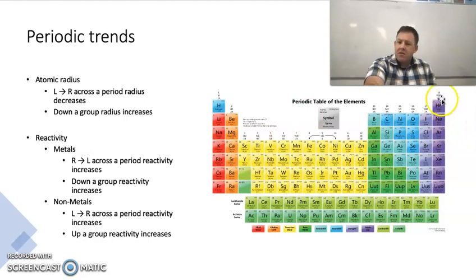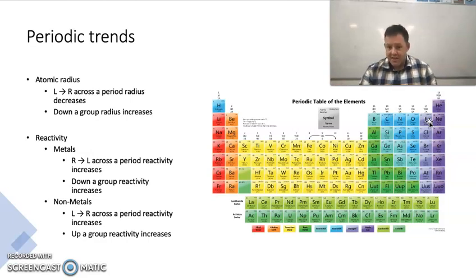And then that just swaps for non-metals. Here you've got your noble gases, they're non-reactive. So we only really look at these ones, and hydrogen. But if we're looking at them, as we go from left to right, the reactivity will increase. As we go up a group, the reactivity will increase. That's because these ones find it easier to gain electrons. Less electron shells means there's more force on the valence electrons. Further across to the right, there's more protons, so there's more charge. So they can accept or gain electrons more easily. Again, they're non-reactive.